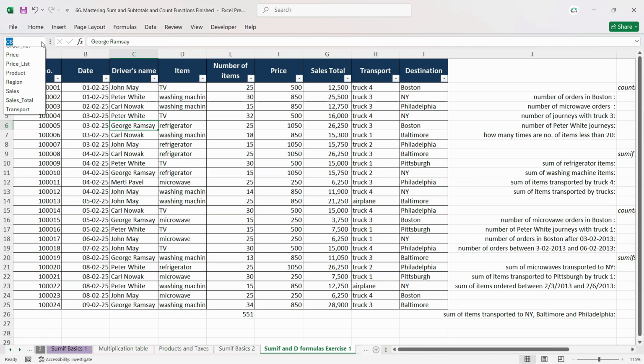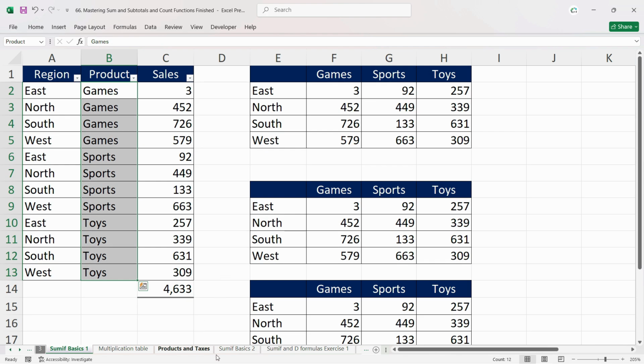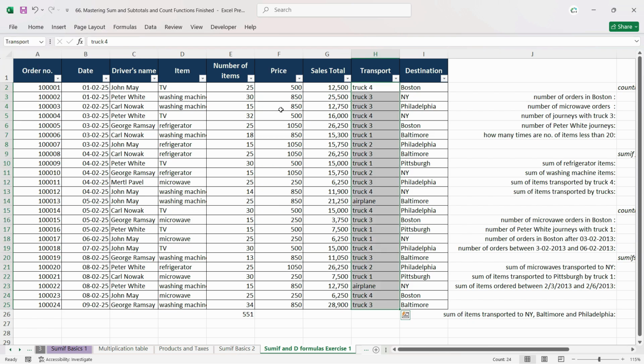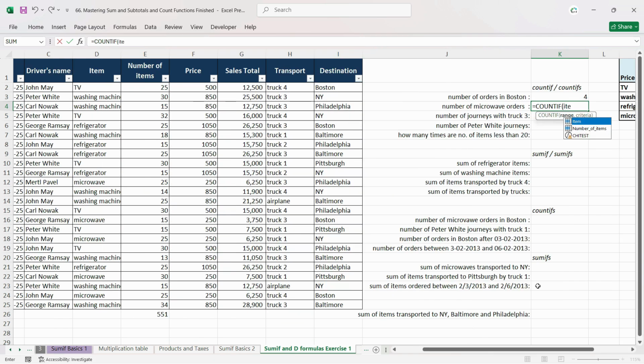And then we can simply refer to these named ranges. Just drop down the list and look at this magic. Whatever you select, it's referring to a particular data. So if we select transport, the whole column is selected. And that's exactly what we want. Now the method of application is very simple. The formula is COUNTIF, but the range for the microwave orders should be found in items. And out of the items, we need microwave. Just make sure the spellings are correct.